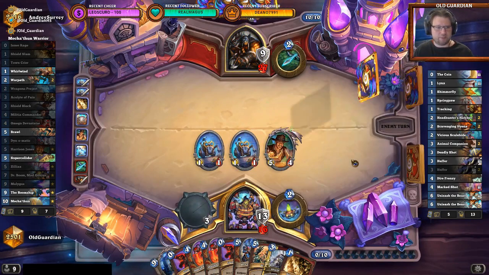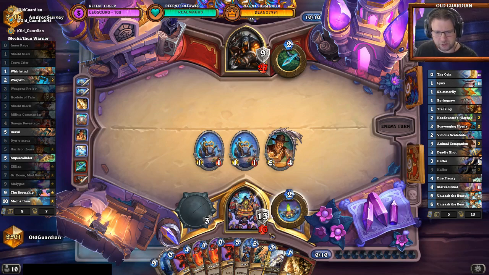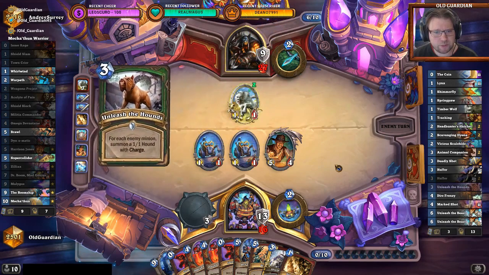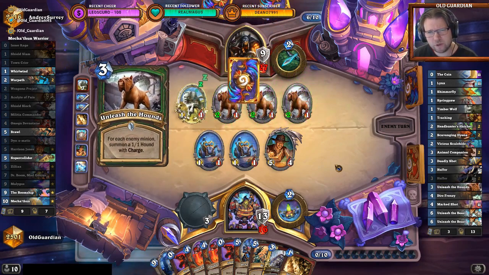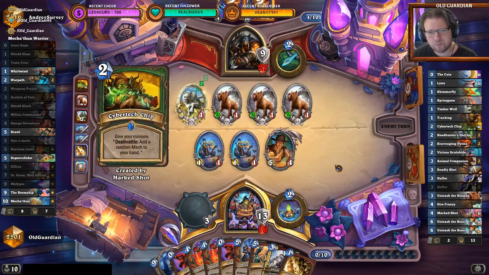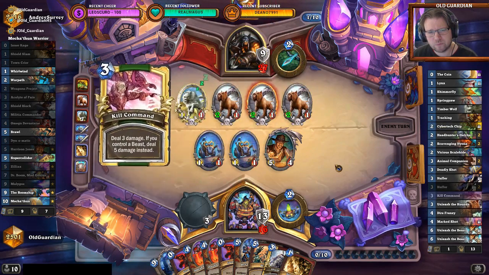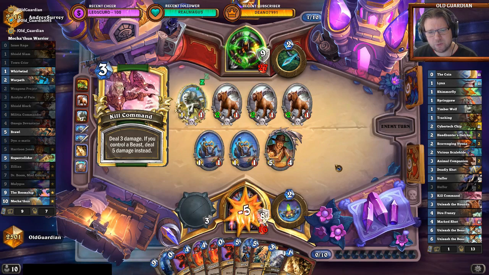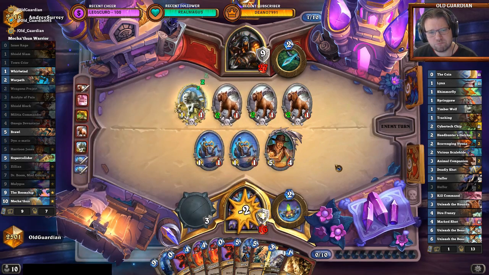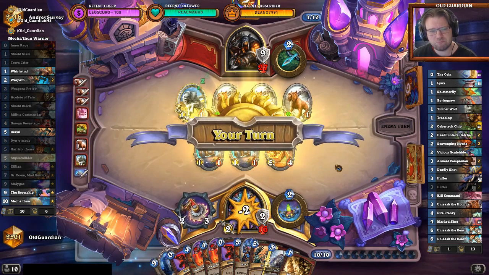With 7 cards in my deck, I obviously need to get rid of 2 Brawls. So that's still some work I need to do. Why do you throw away a Timberwolf? For an Unleash. None of this looks like it's worth it, but maybe it is.